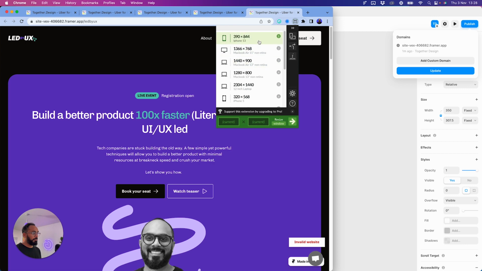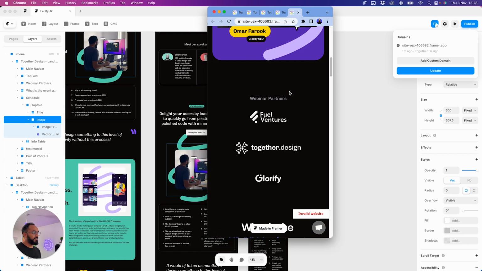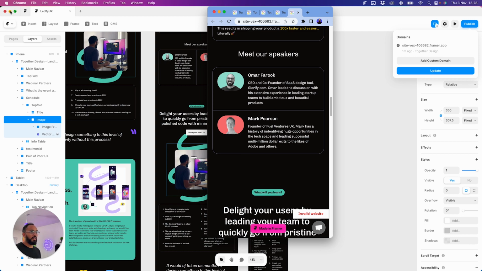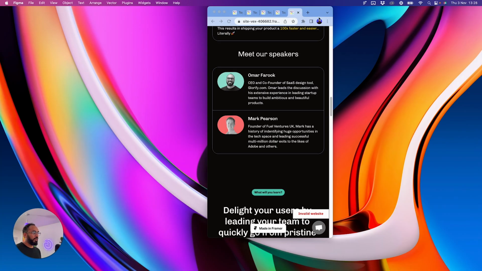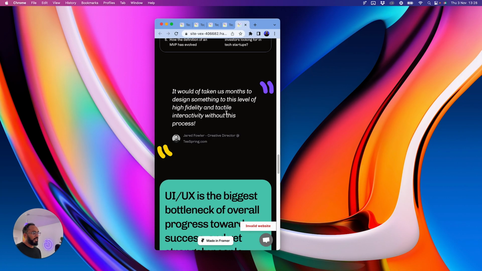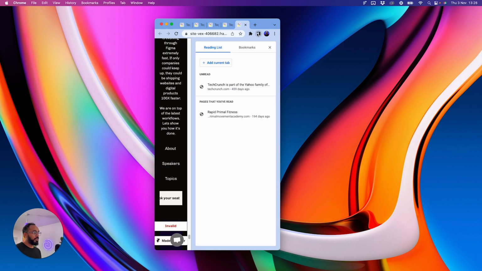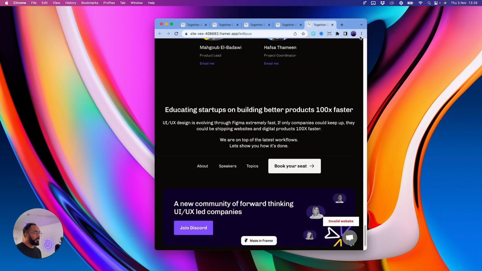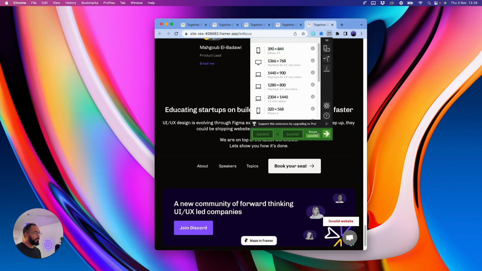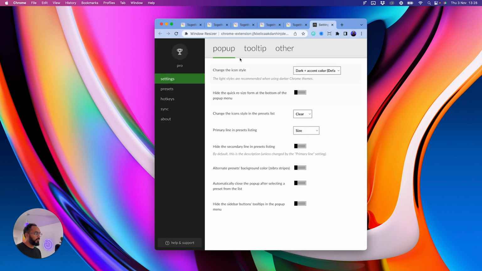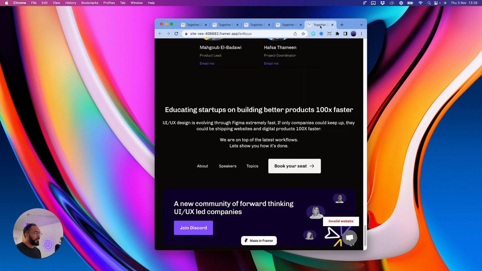I've got this Chrome plugin that I use to kind of switch to different sizes to instantly see what this could look like on other screens. It's a very useful plugin. So when you're designing, it really helps. So just go through. Where's my plugin gone now? Yeah, so it's called Resize Window, I think. What is it called? Window Resizer is the plugin.